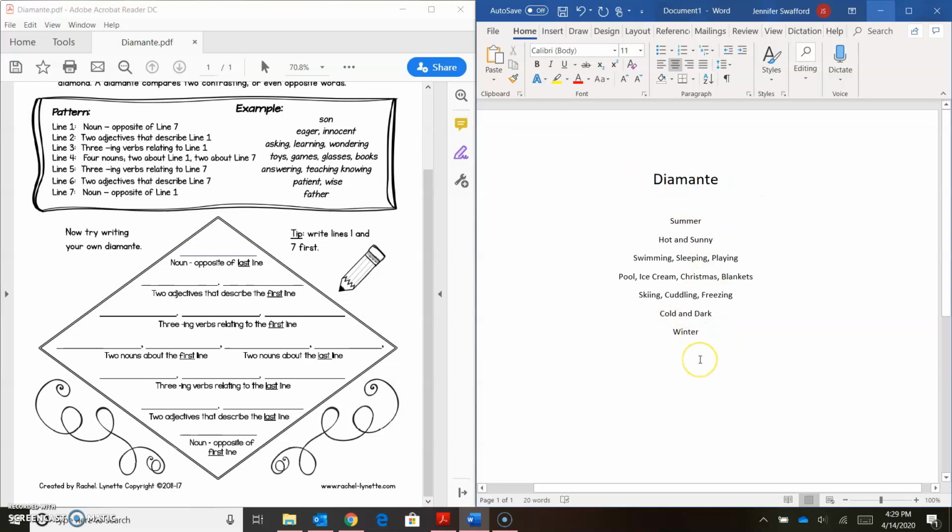We'll give you another example tomorrow, but this one's going to take some thought. So you might want to print this page out and use it as a guideline. But you're definitely going to want to write your first line and your last line first, and then fill in what's easy after that. Okay.